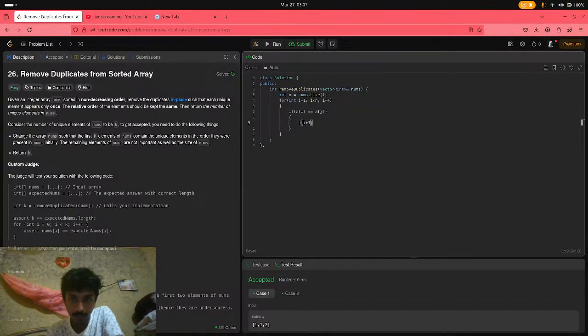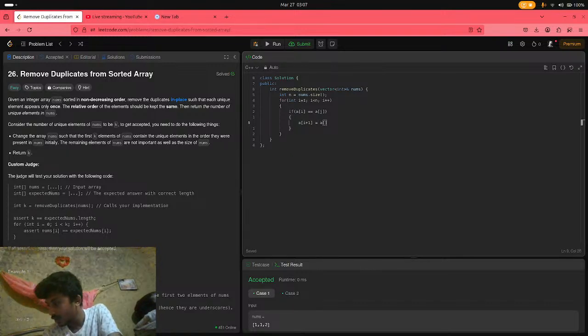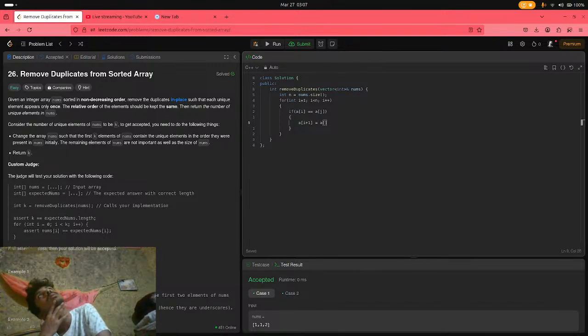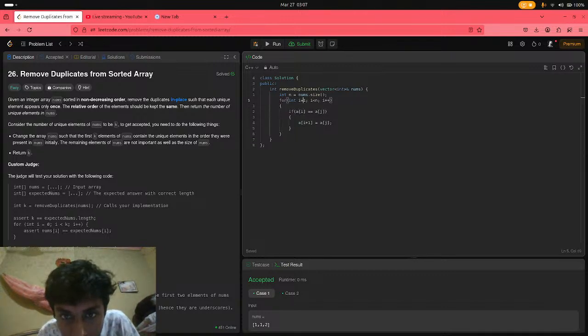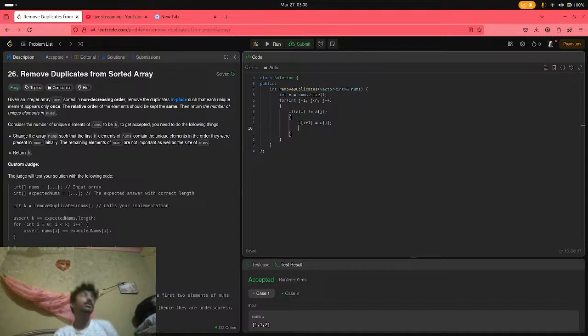A of i plus 1 will be replaced at a of j, where I am iterating through it. Make it not equal to, and obviously after that I will increase the i by 1.